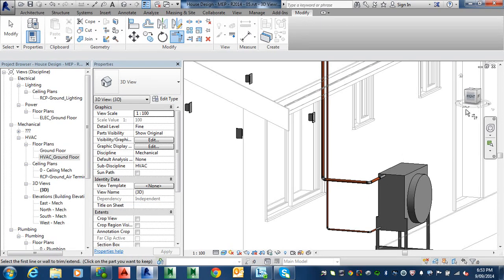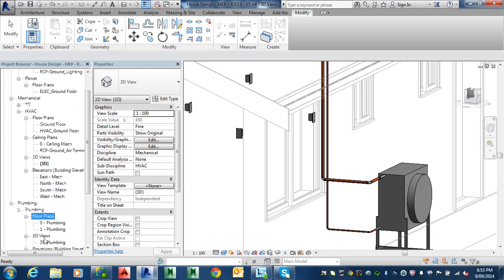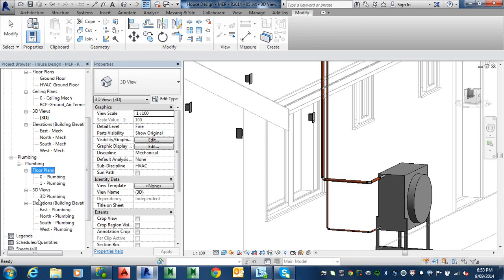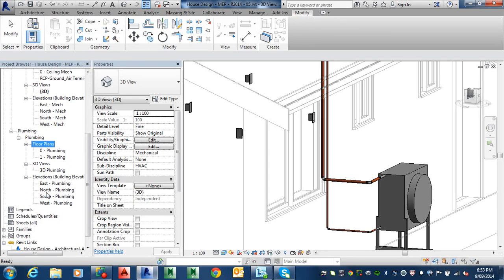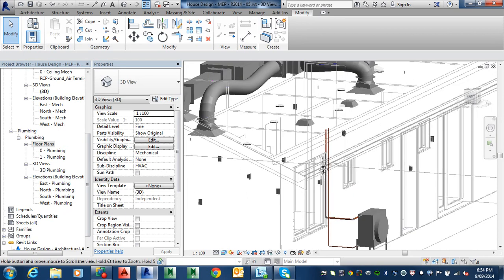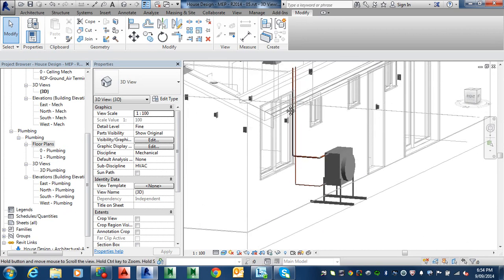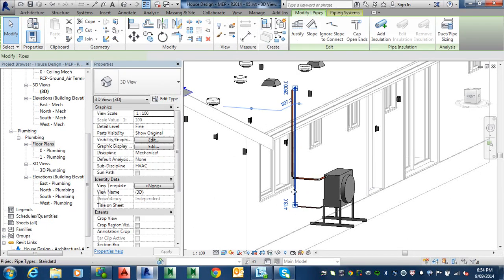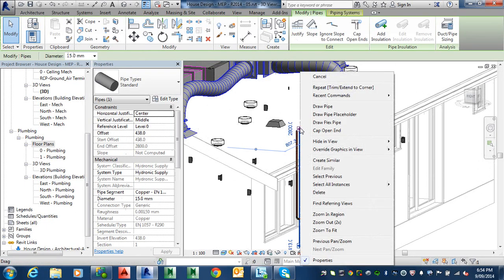Start drawing a pathway from here. I'll just keep drawing from my outdoor unit. So in your section view, I go to that pipe riser, right click on the top connection, and select draw pipe. Okay. We find section. And just run your pipe to about the midpoint of the house where you can see the roof pitch.